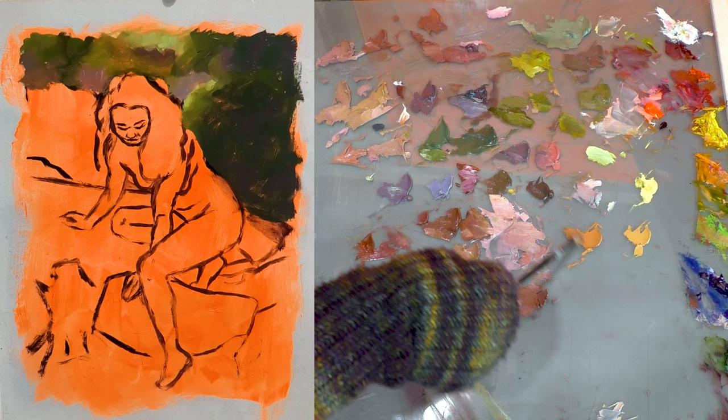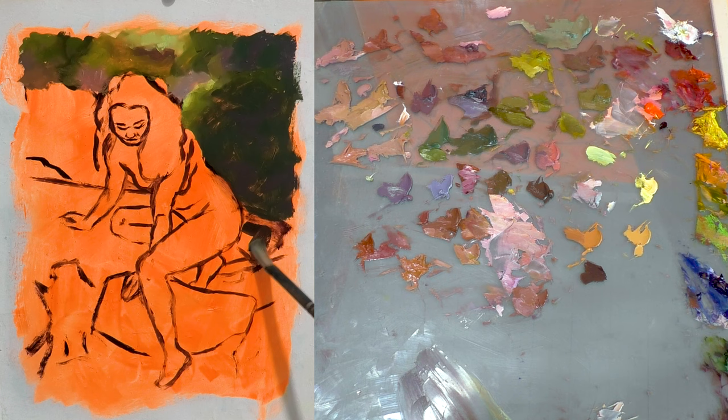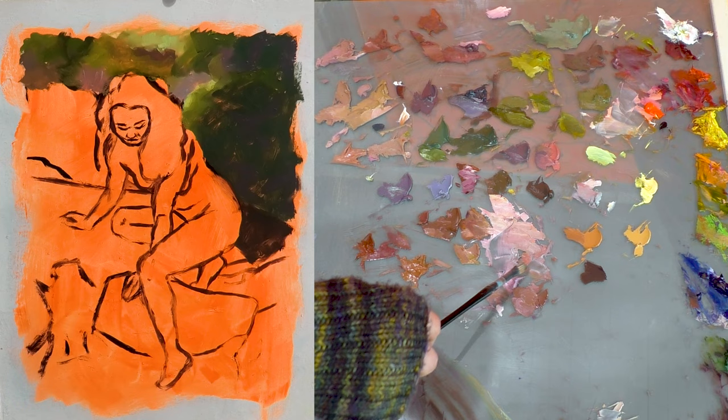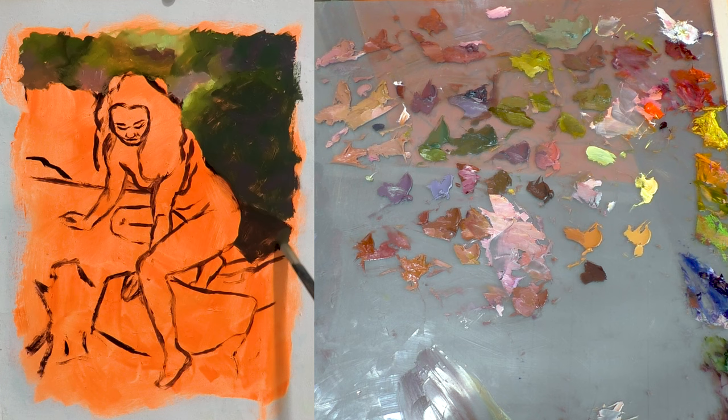Now with the colors, I've been using this palette off and on for a couple years now. And by palette, I mean basically just selection of colors. I find I'm leaning more on secondary colors, so purple, green, and orange, and really enjoying the tertiary colors that can be made with them. Tertiary colors being between a secondary color and a primary color. So like a blue green or a greenish yellow.